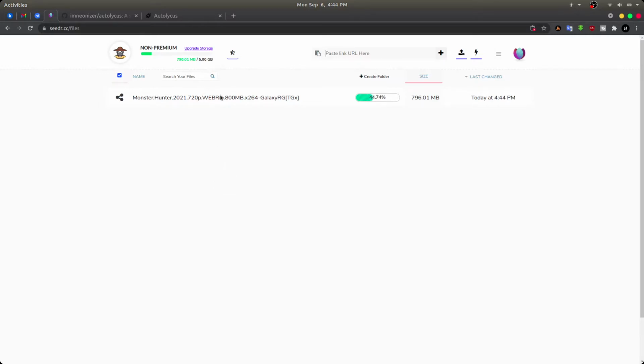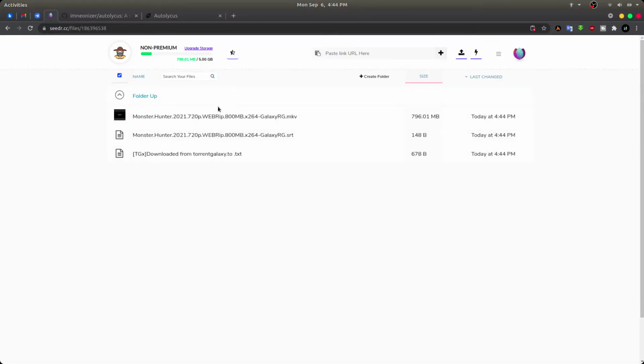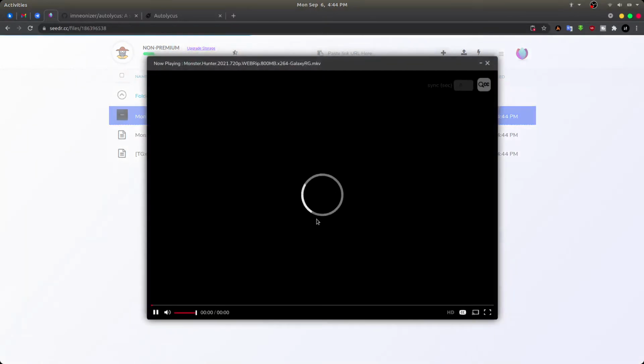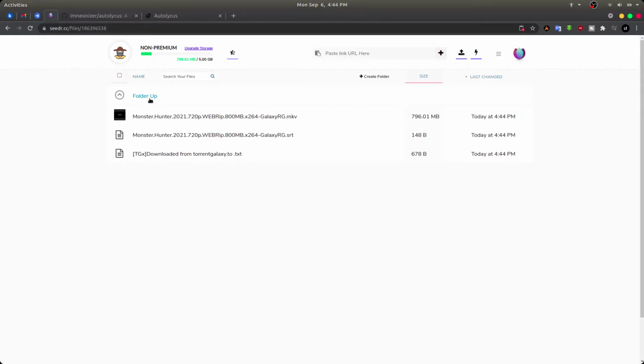If you sign up for the application for the first time, you will get about 2 GB of space, and if you go through their referral system, you can claim up to 5 GB of space. So if your file size limit is less than 5 GB, I'd suggest you use this service. It is fast. You can simply click on this. You can play movies and download any torrent file on the go.